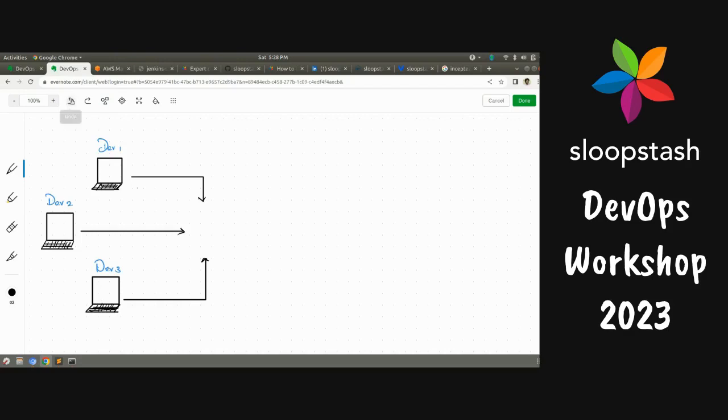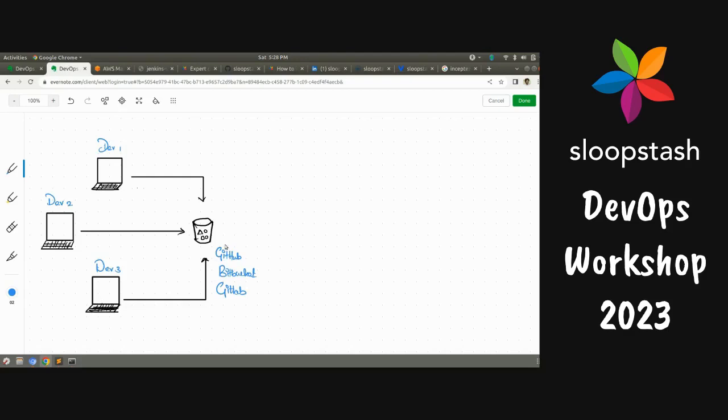You push it to services like GitHub. So this is the GitHub service, for example. Some people also use Bitbucket, and famous tools like GitLab. There are many things like this.